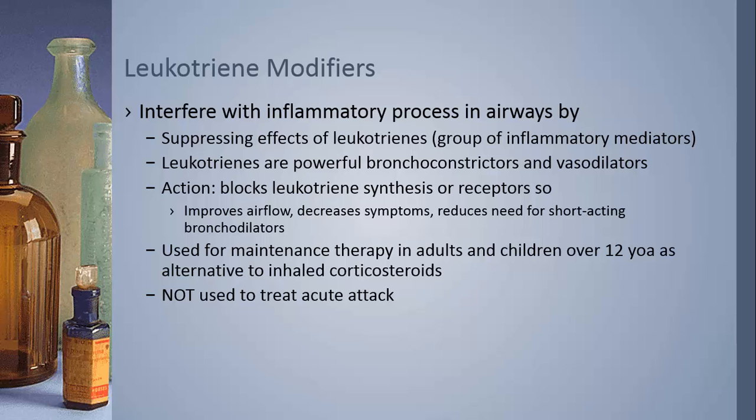Alright, so the action is that we are going to block the leukotriene synthesis or receptors so that it improves their airflow, it decreases their symptoms, and reduces the need for short-acting bronchodilators. So this is a long-acting bronchodilator. These are used for maintenance therapy in adults and children over 12 years of age as an alternative to inhaled corticosteroids. Again, not used to treat an acute attack.